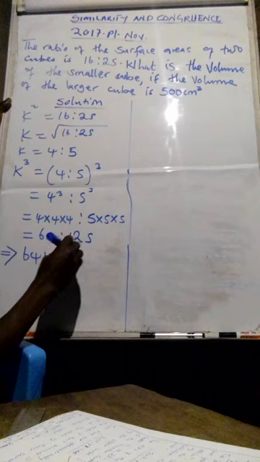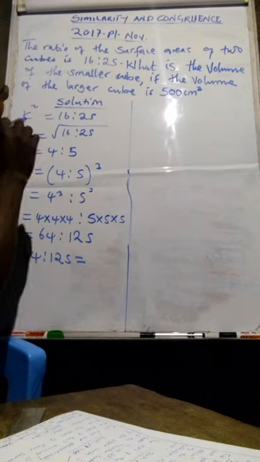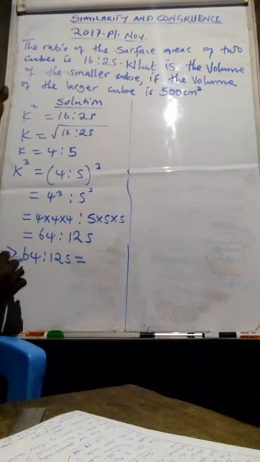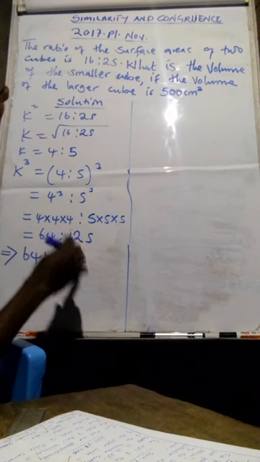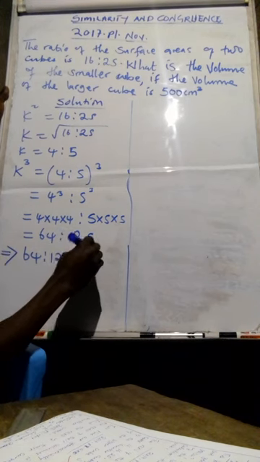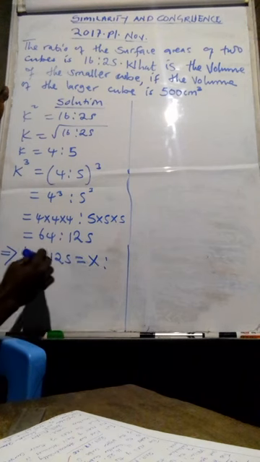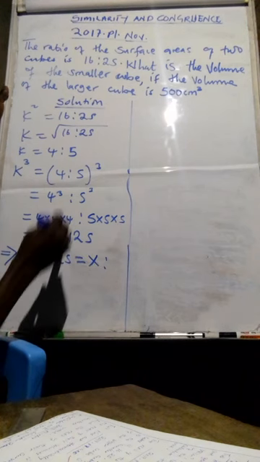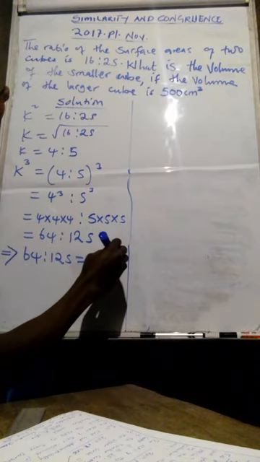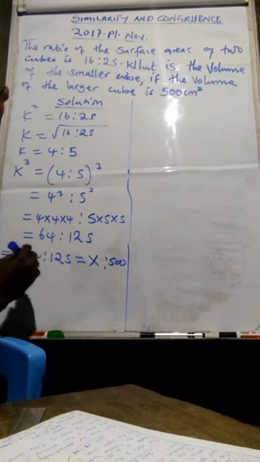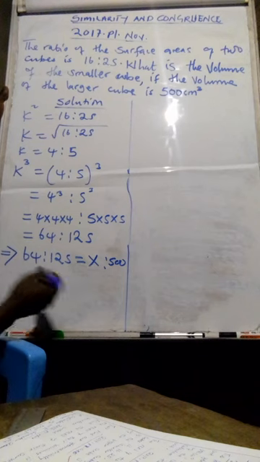So this implies that 64 to 125 is equal to, since we are looking for the smaller one, this side we have started with a small, so even here we have to start with a smaller one which we don't know, you put x. Then here, the bigger one we are given that the larger one is 500, you put 500 there. From there now, these ratios, now you express them, you write them in fraction.